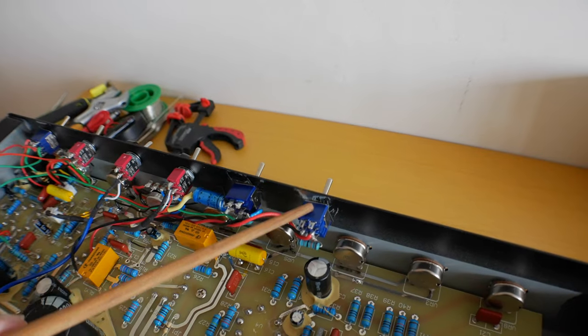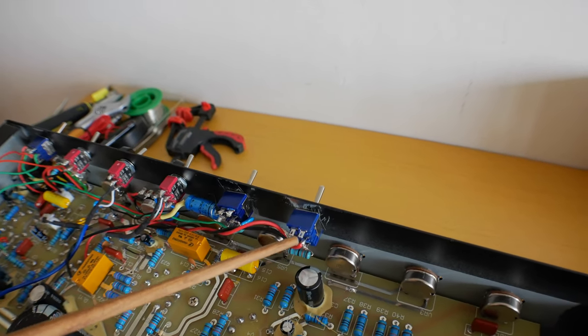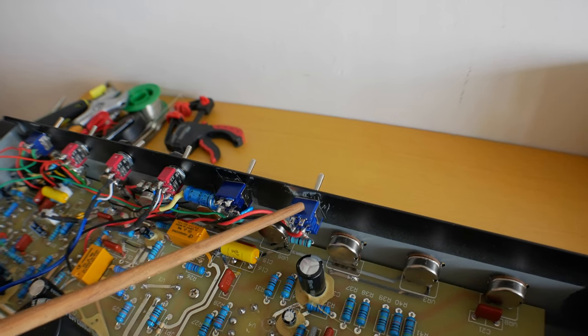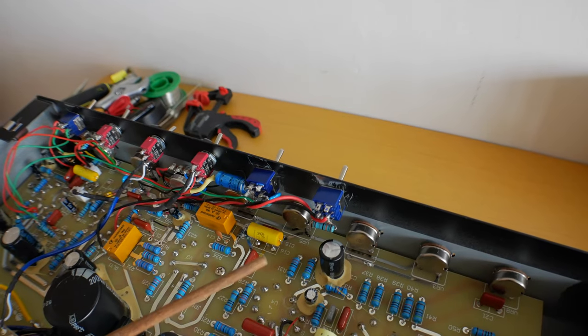I tested it out to make sure it was working before I installed the switch in here and drilled the hole and everything, and it was fantastic. Basically it gives me two modes on the overdrive channel. So there you go, a very, very simple mod for you guys. All right, I'm going to hand over to Stefan, who's going to explain why we did it this way and the technical aspects of this mod.